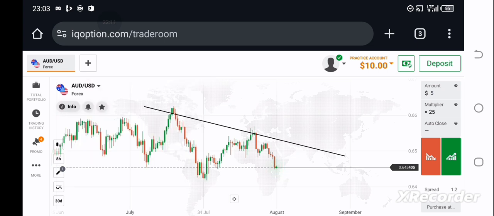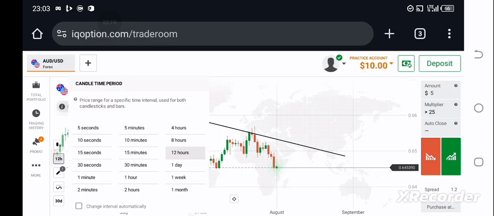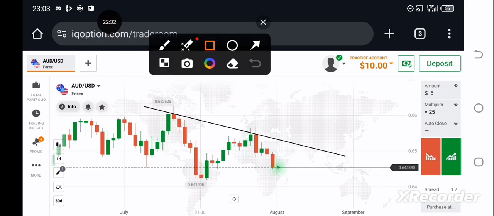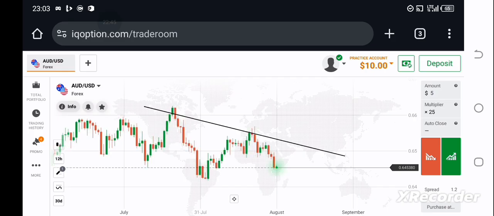Let's see for 12 hours, which is the last one before 1 day, and then the daily chart. Look at this situation very well. Look at this small situation here. You can see these two candlesticks with small wicks. You can see the wick rejection on the daily chart. But if you switch to the 12-hour chart, because it is shrinking, you can see a lower time frame. So this is the rejection point now.